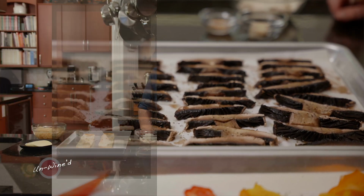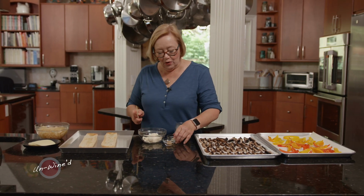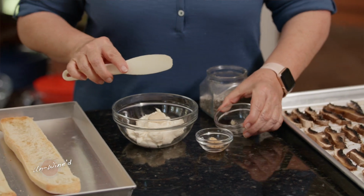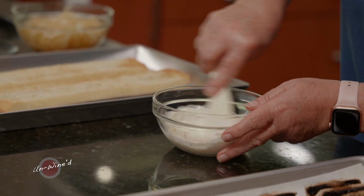So let's make a little sauce to go down on our bread. And when I think of French dip, I think of horseradish, because generally I'm thinking about beef. So I've got some mayo in here and I want to add some horseradish to that. And then a little bit of garlic. Then let's sprinkle in a little salt and pepper. Give it a good stir.